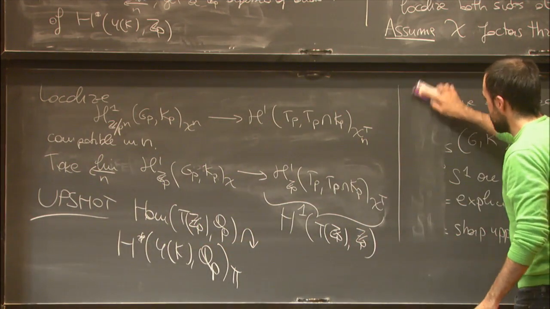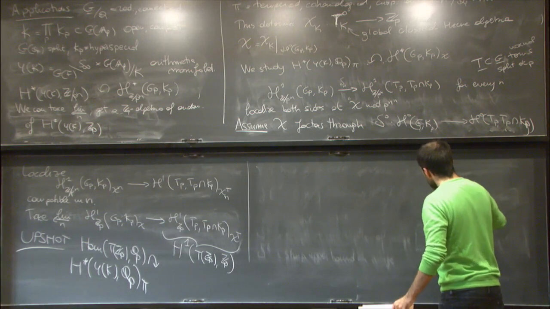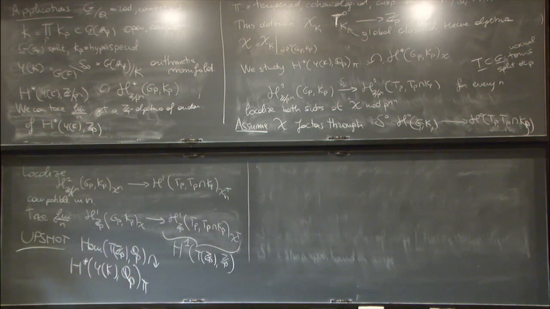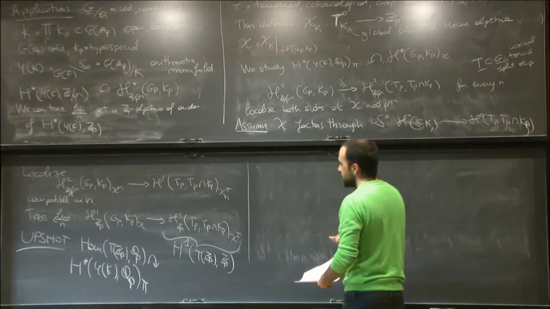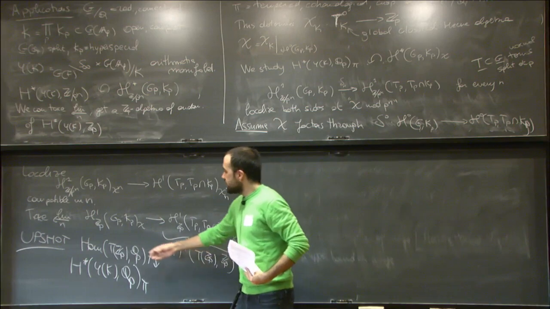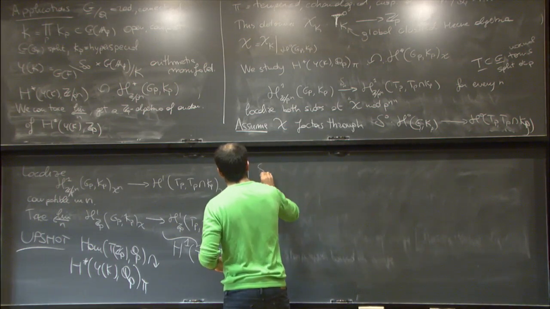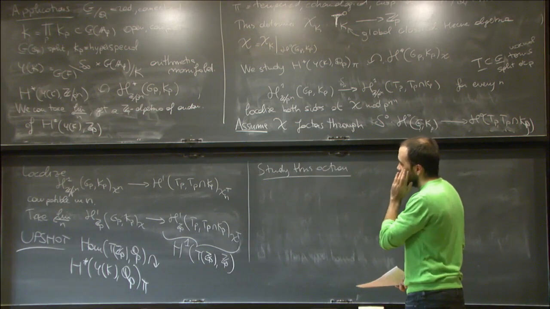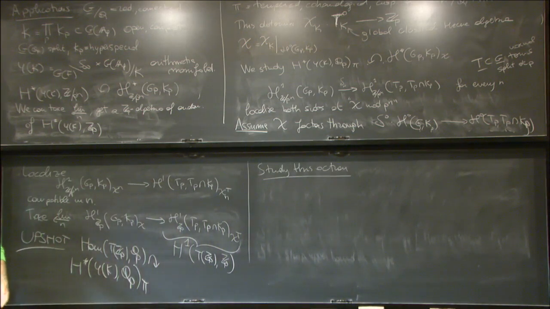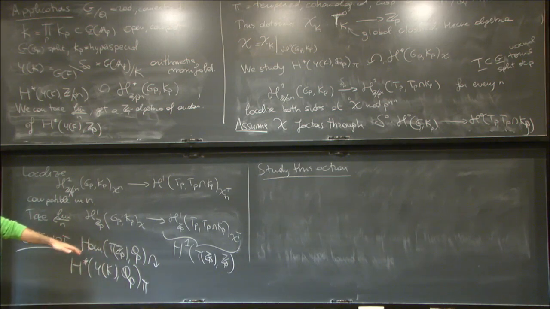We want to study this action. I want to mention that in the related work of Akshay, he does a very similar setup but always takes l ≠ p coefficients. So rather than using a single prime p, he uses a collection of Taylor-Wiles primes. He ends up describing a very similar structure where, rather than having the full integral points of the torus, he has a collection of finite tori. The final goal of this talk is to define a conjecture similar to the one Akshay gives — basically saying that if there is a canonical integral structure, we want to find a reason why this purely p-adic action will preserve it.